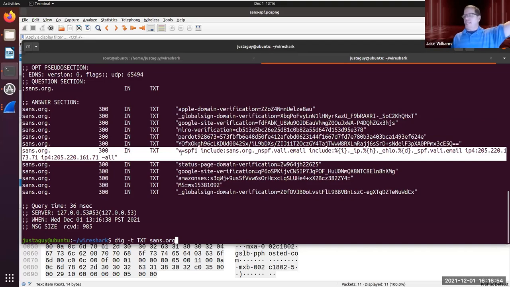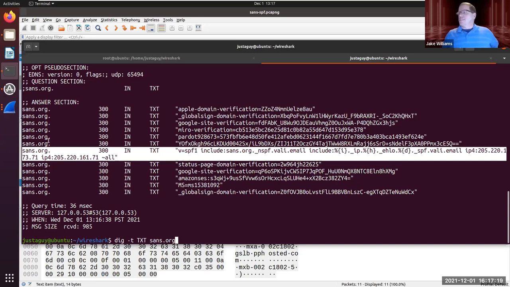But you can see it's a lot of data. And by the way, none of this is sensitive. There's a site verification token. What are you going to do with that? Google already knows who SANS is. And likewise, if you do this on your domain, you'll probably find you have lots of these as well. I use SANS here because sometimes people think this data is sensitive, and I want to make sure everyone knows it's not. It's out on the internet. You can just see it.